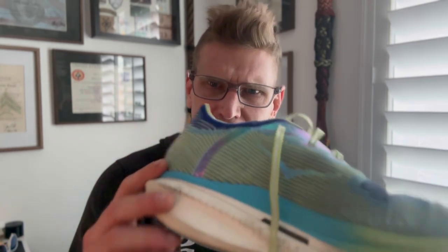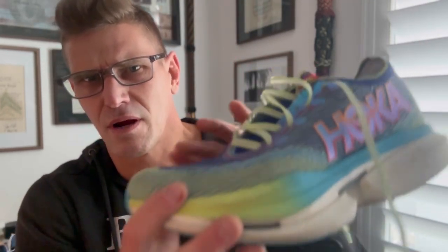It does a great job of saving my legs. I can get done with a long 7, even a 10 miler, and feel as though my legs are fine thereafter. And so it's great for building mileage, developing your run volume. And there's a lot to be said about that with regard to the fiber plate and the super shoes and how they can either help or hinder your training or performance.